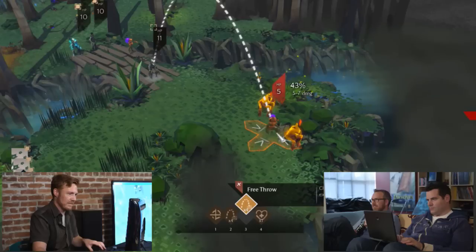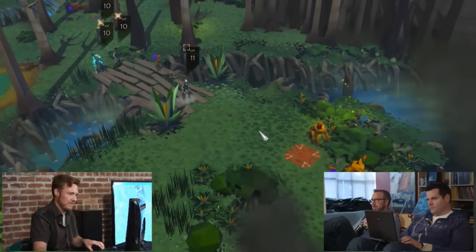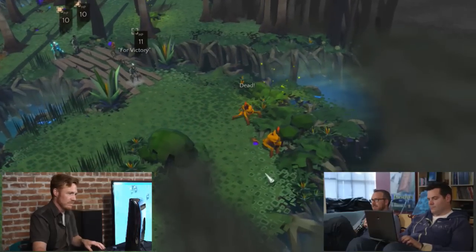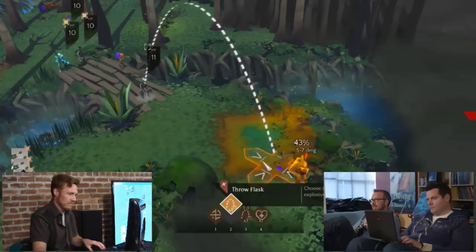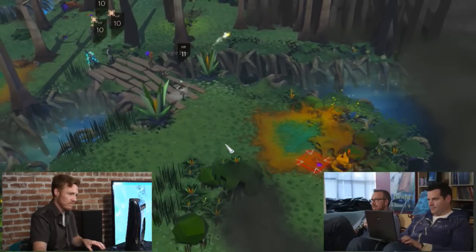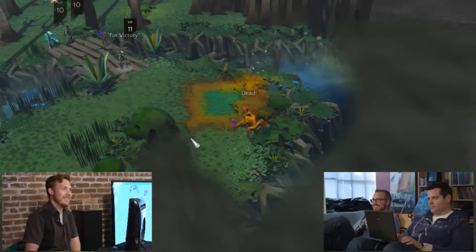What should I do? 62%. Whoa. Nice. Oh, nice one. He's gonna blow up. Double, too. Man. Boom. Look at that. Did you see that eagle eye? Was that the eagle eye? That was the eagle eye, see, yeah.